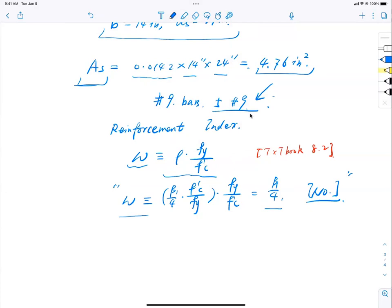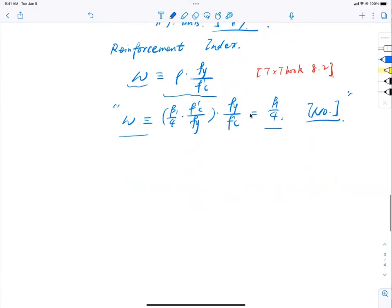Interesting, right? But that's the fact. Remember that, beta 1 over 4. Nevertheless, I know this definition now. Let me do this. Recall, moment capacity Mn equals AsFy, the tension force, multiplied by the distance between tension and compression, which is ds minus a over 2. So I can start manipulating.